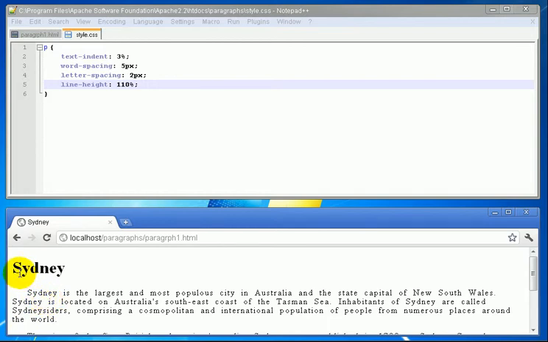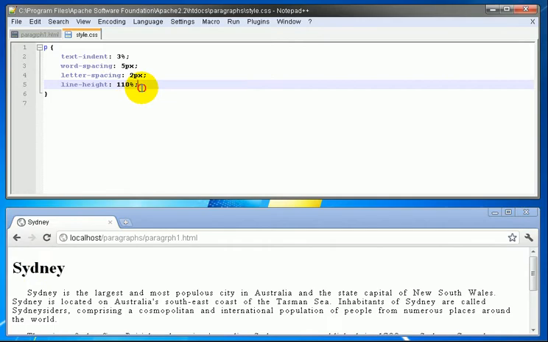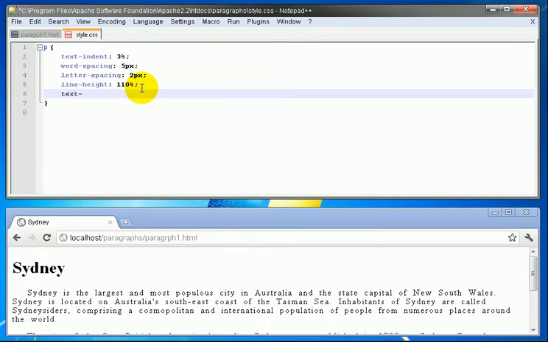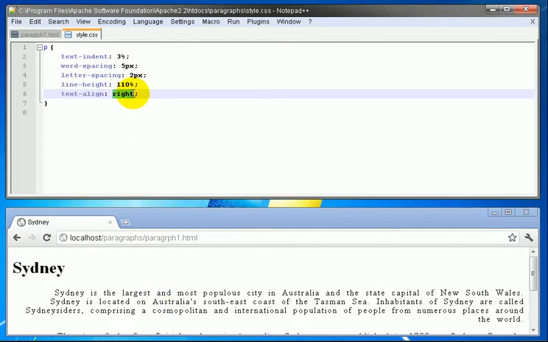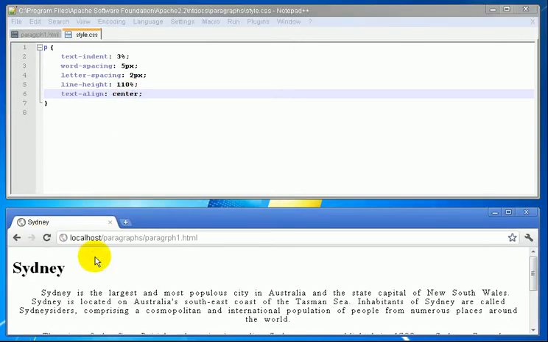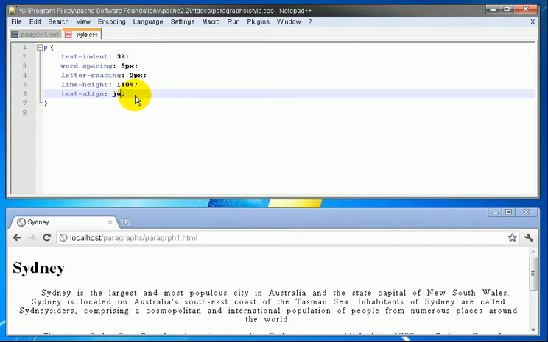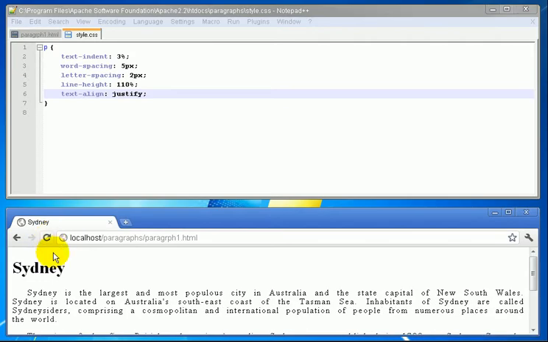I'm also going to try changing alignment with the text-align property. The default value is set to left. It's also possible to have the text aligned to the right. I'll have the browser display the change, and there we go. The text is now aligned to the right. Another possibility is to center the text. The alignment looks approximately like this. The last alignment option is justification, specified by the justify value. I really like this one, and so I'll leave it like that.